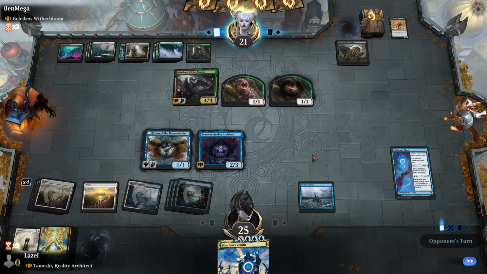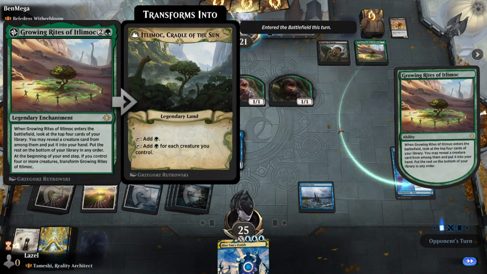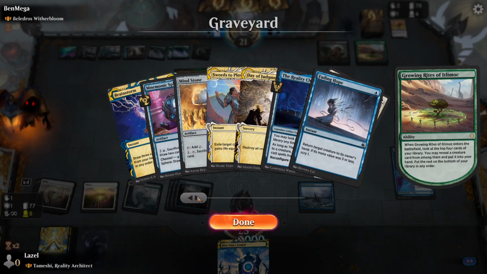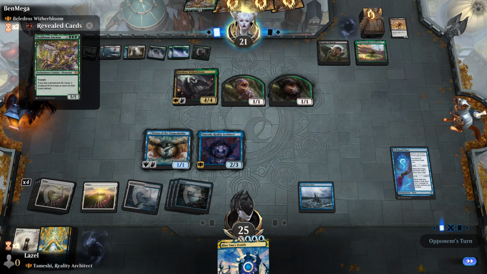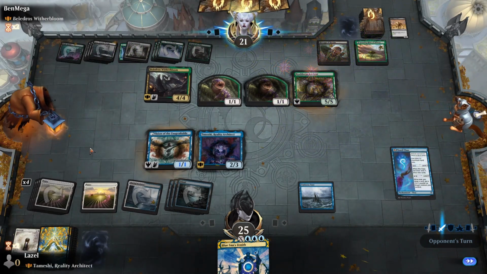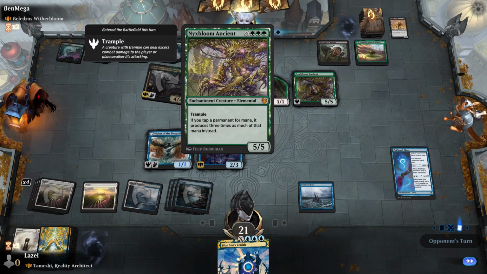With 4 cards in hand I'm sure they have some interaction. Growing Rites of Ulamog, alright, or Itlomog. Ulamog would be funny, but... So we can get back the chip, the Mind Stone and the Sphere. Alright, Nyxbloom Ancient. Now we have a problem. Yep, that's fine. Our opponent is about to receive a huge crackback. But with the Nyxbloom Ancient we have a problem.